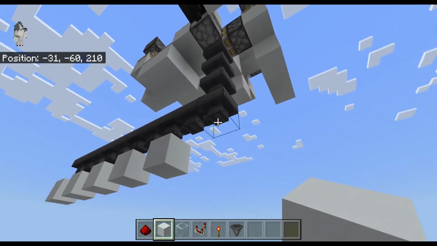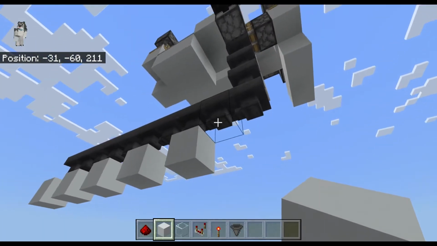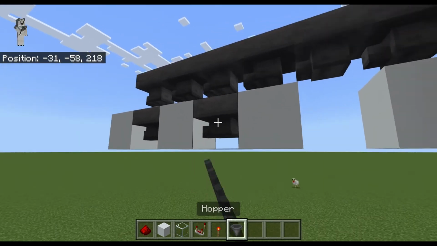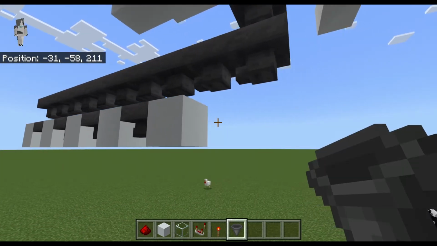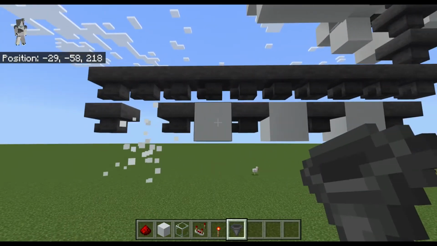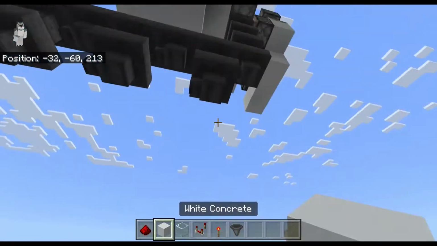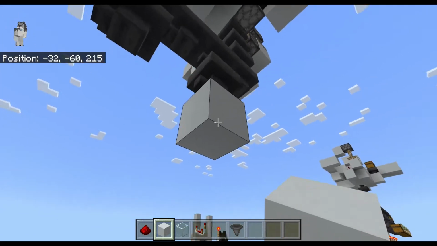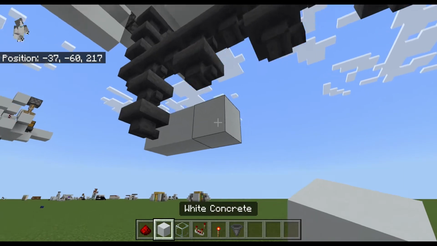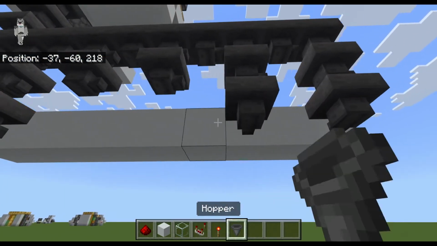Okay, and also, wait a sec. So now what we need to do is one here, hopper here, hopper here, hopper here, and a hopper here. So it should be 5 total. And break these blocks. The hoppers have to be facing in a certain direction, which I will explain in a moment. Next, we need another hopper, this time facing this way, and we just need to place those under all of these hoppers we've already placed, like this.